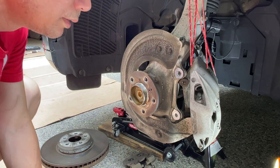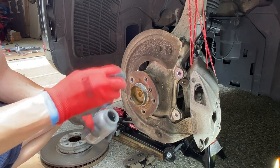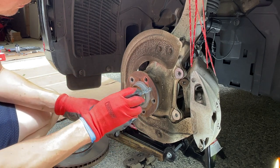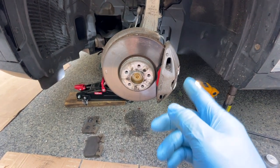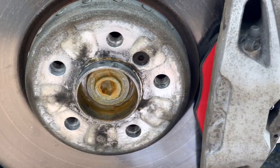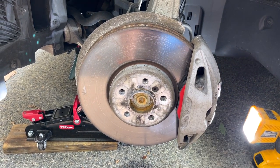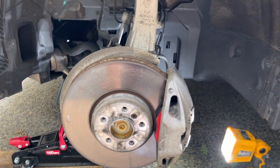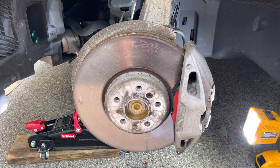Let's put in some anti-seize, throw in the new rotor, go to the other side, call it a day. Just a little bit of anti-seize - that way next time you go to take this off you have no problems. Put it back together, make sure those pins are lined up - brand new Brembo brakes, folks. Give you more stopping power. I wasn't able to change the rotor because of the incorrect size, but you live and learn. I'll do the same thing on the opposite side. Note: the passenger side will not have the brake sensors, so you won't need to replace that - it's only one-sided.